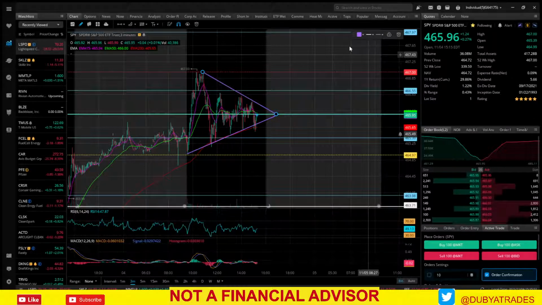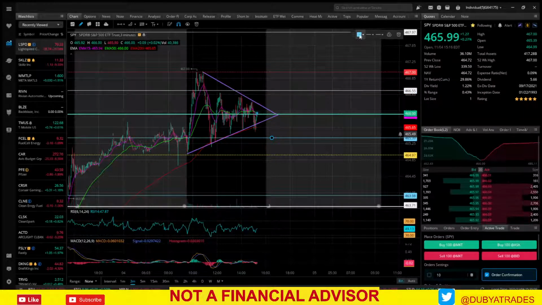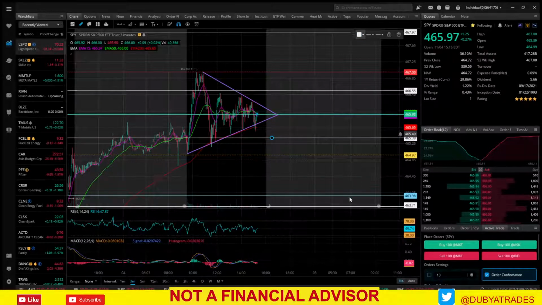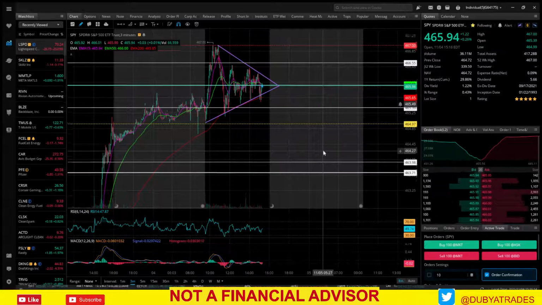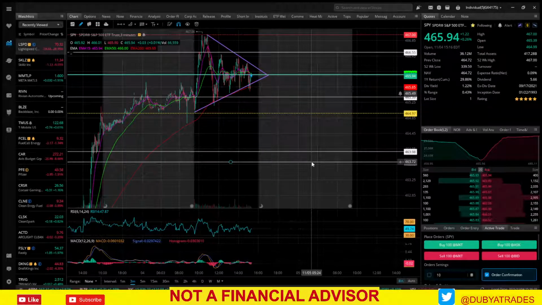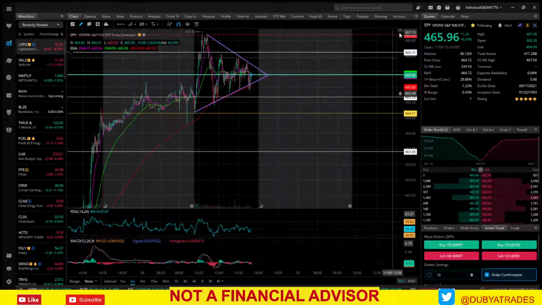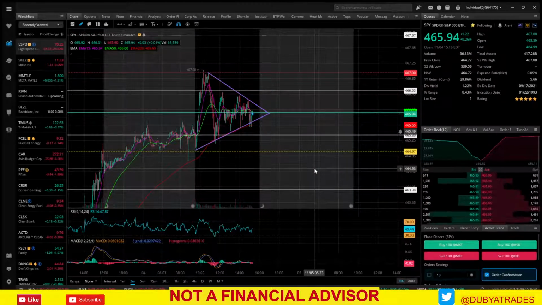Now for me, I like to color them white because I don't use white for anything else, and that'll be a reminder to me of what they are, except for the support and resistance lines right here. Now, whichever side it breaks out on, we'll go with that side and go there. Must have forgot to erase one a minute ago. There we go. And that's a good way to do a price point on where it could reach.